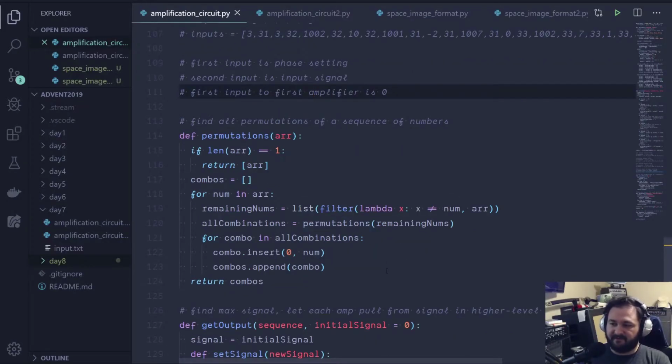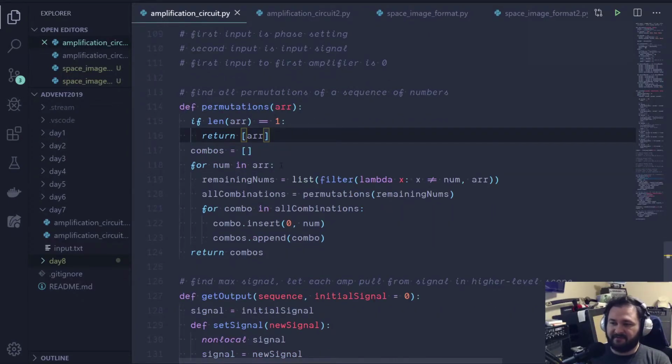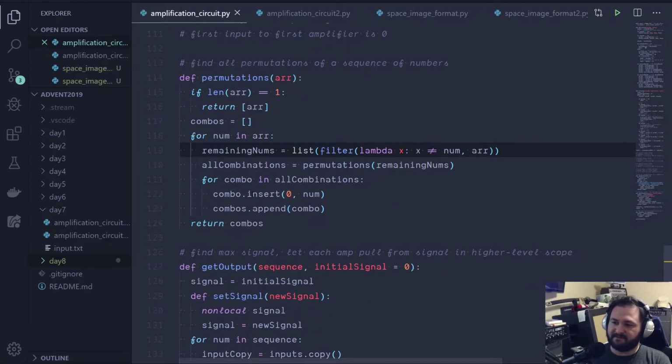Basically what I do is I recursively call this permutations function so that if it ever gets an array of length 1, it's going to wrap that array in an array and return it. And then down here, if it's bigger than 1, I'm going to slice a number off and then get the remaining numbers. And I'm going to pass those into the same function.